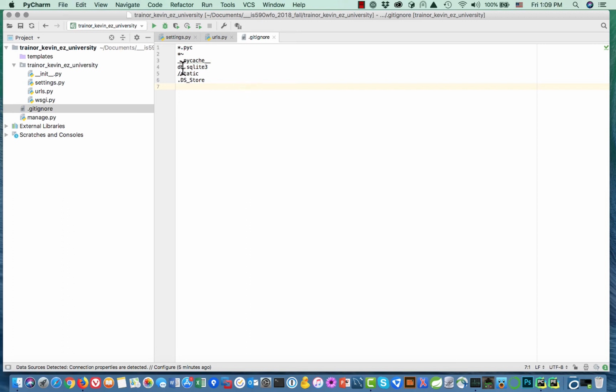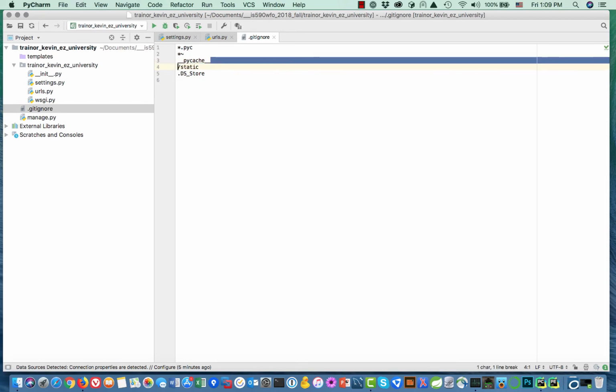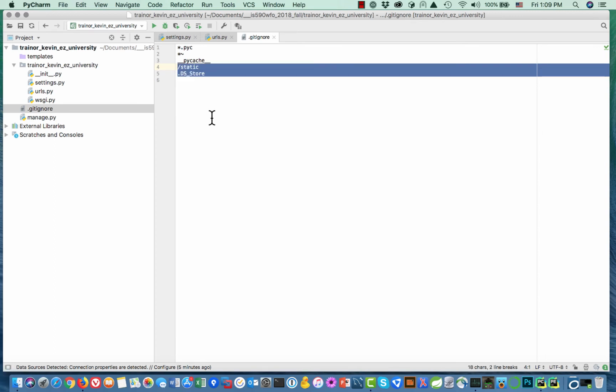So I'm going to actually keep db.sqlite3 under version control, and so it's not going to be in the ignore file. So when I get done, the ignore file looks like that. Okay, and just make sure that's all saved, and that's fine.